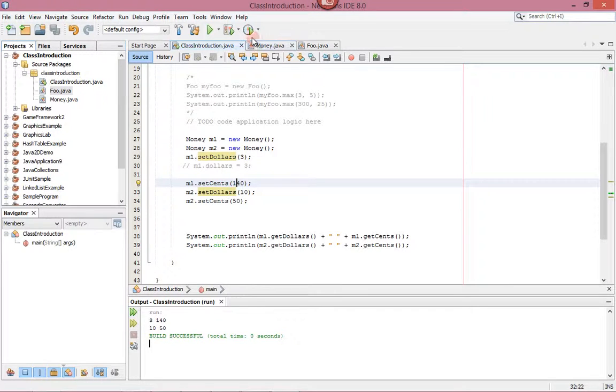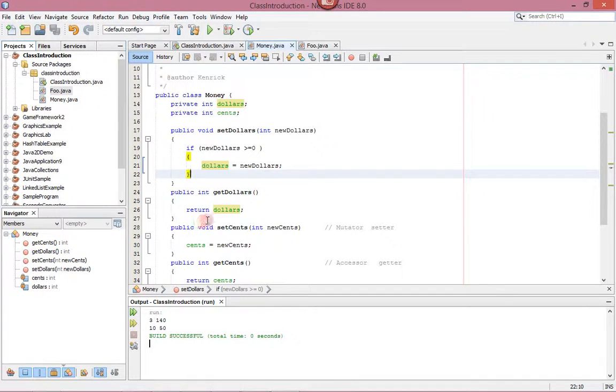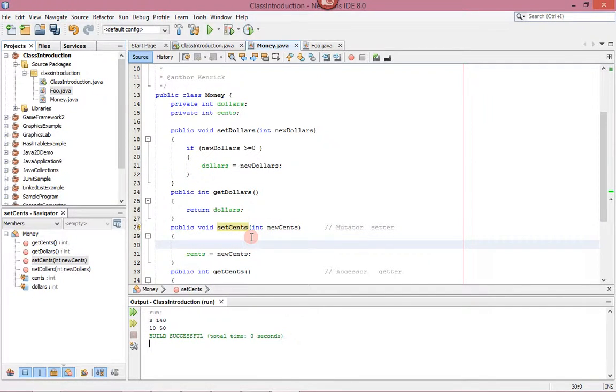Then now in the money class, if you ever try to set the cents over here, we could say dollars equals dollars plus new cents divided by 100.